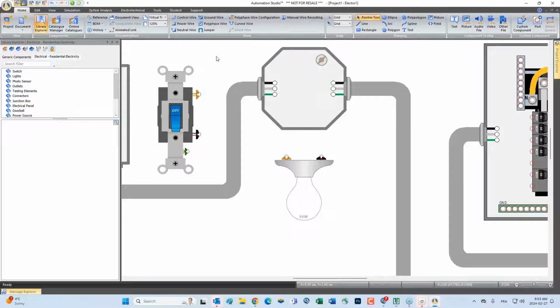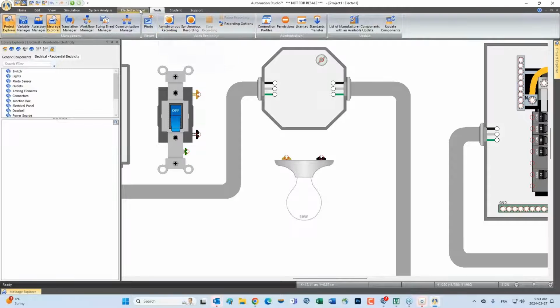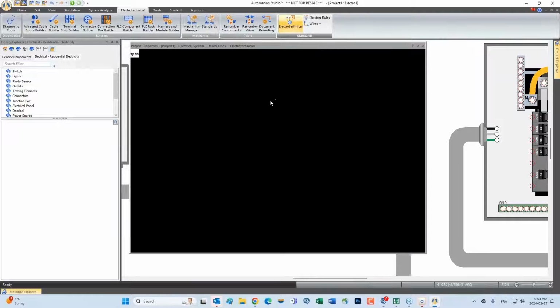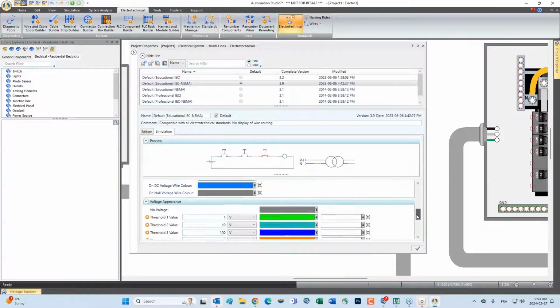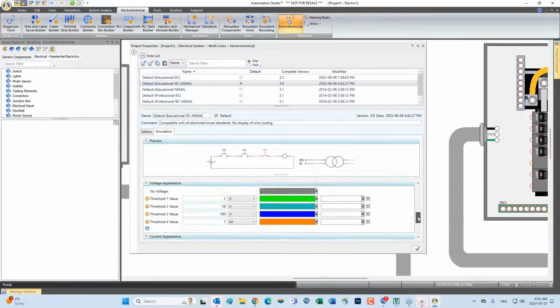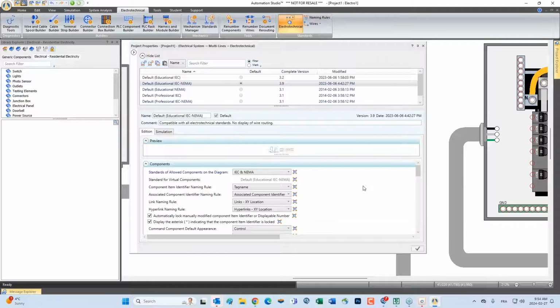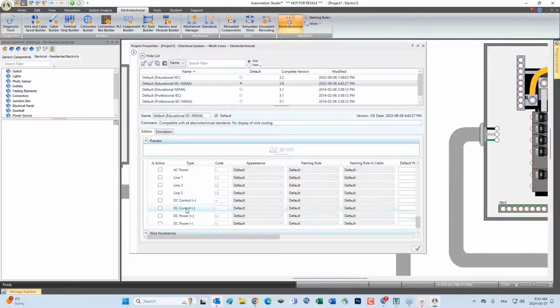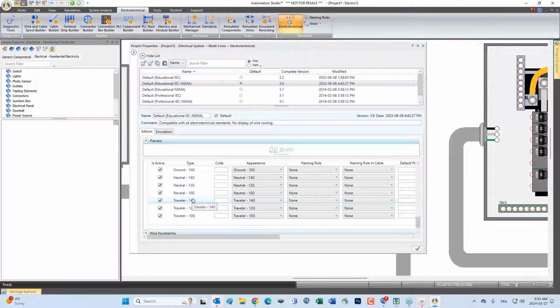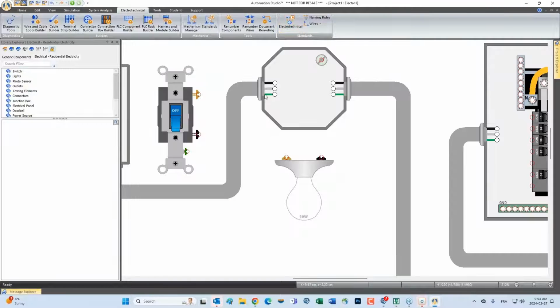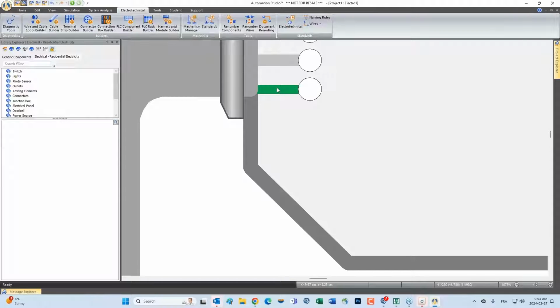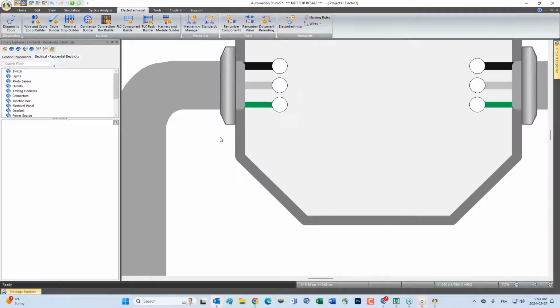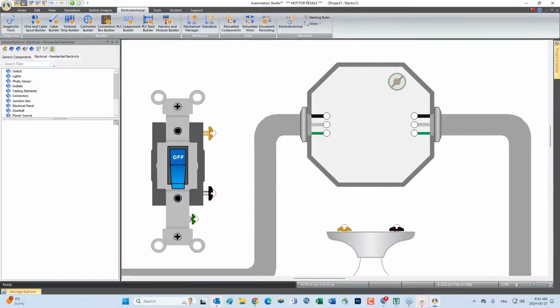For example, if we go into the tools here and we go to electrotechnical, we see here at the bottom the color types of the different wires that we're using. If we go in editing mode, here we have all the different colors. You see line 1, line 2, line 3, and so on, ground. We can set these to be different and you can choose the one that you want to use. For example, in France, the ground is green and yellow. So you can definitely create that line green and yellow to fit your desired wire color.